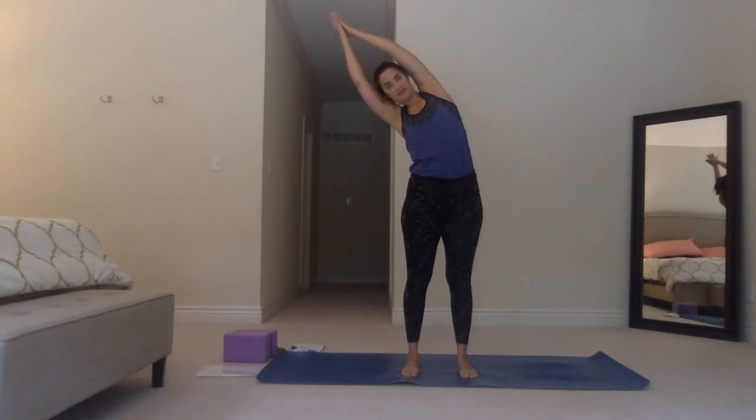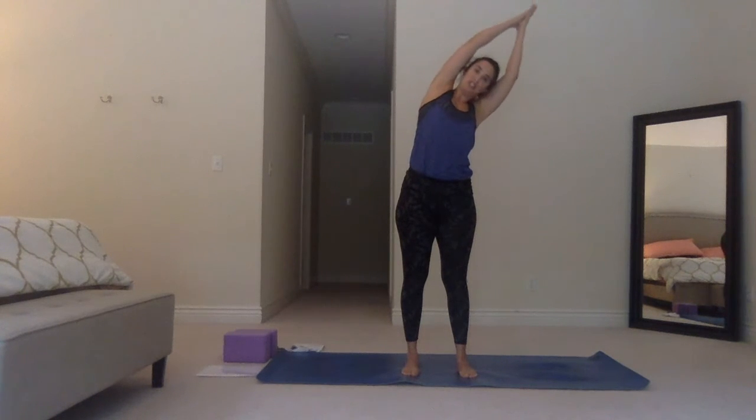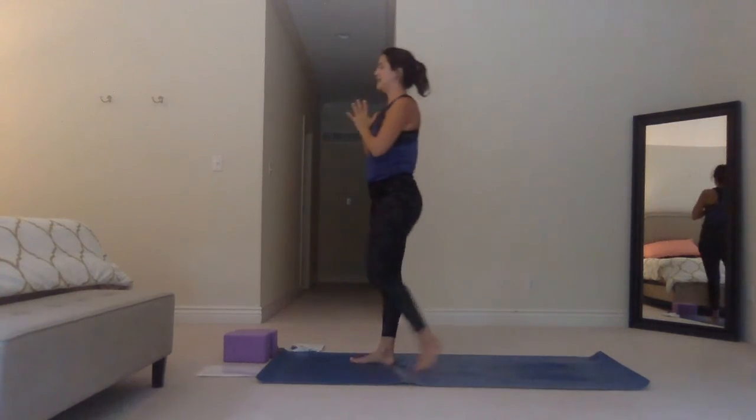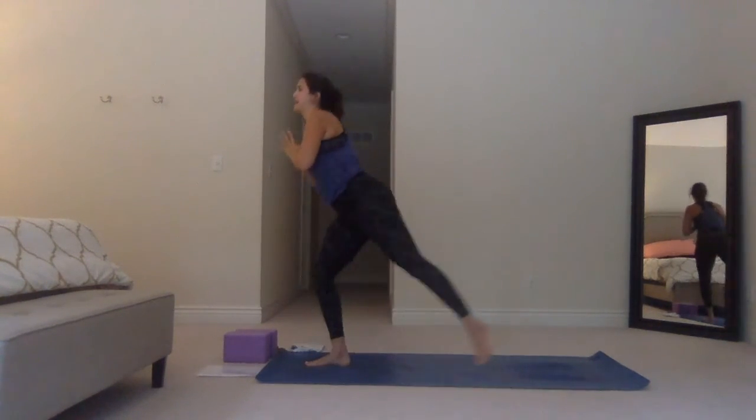Inhale, sweep the arms up. Exhale, reach to the right. Inhale, back through center. Exhale, reach to the left. Inhale, back through center. Exhale, hands to heart. Step the left foot to the back of the mat. Goddess pose. Keep your tailbone tucked.